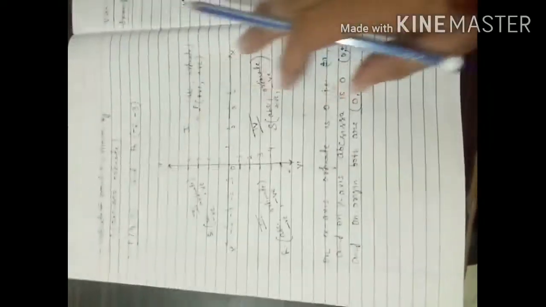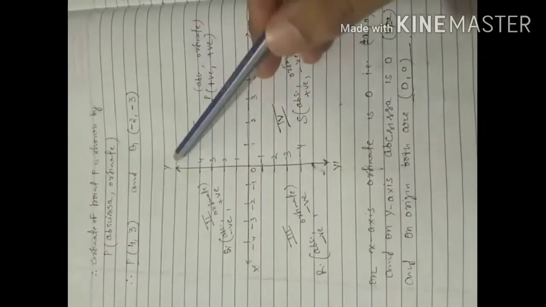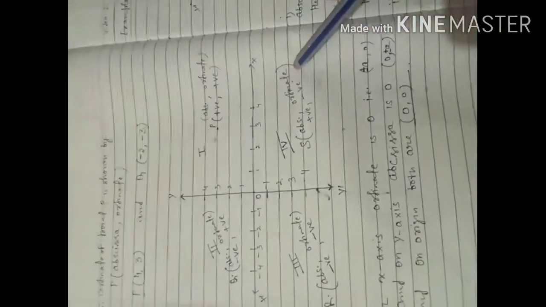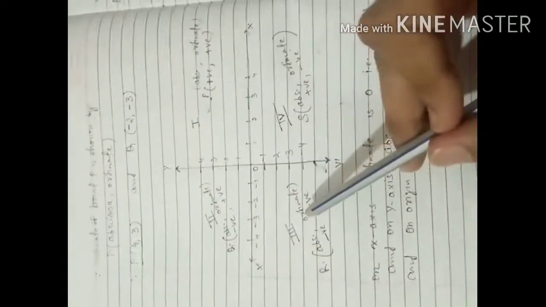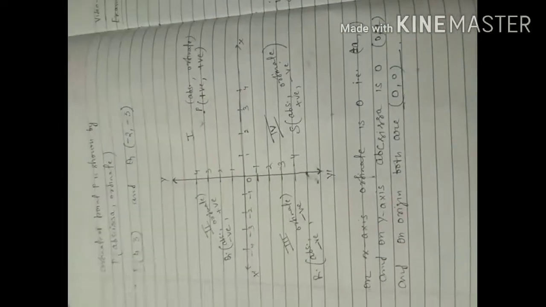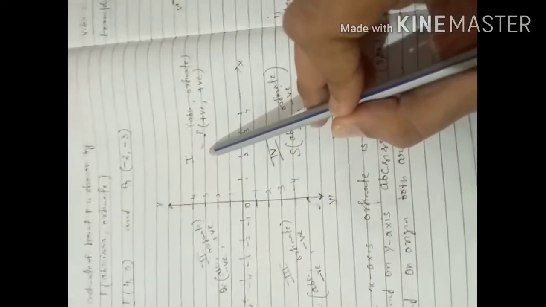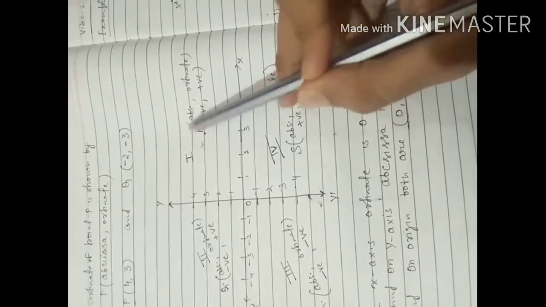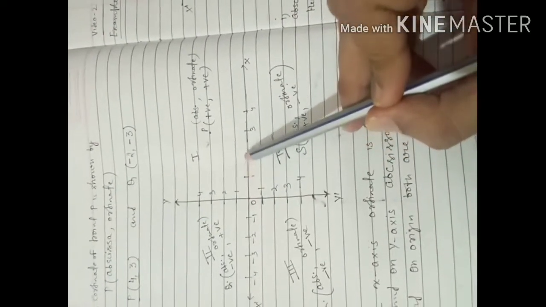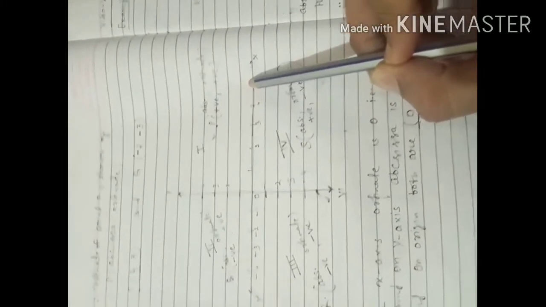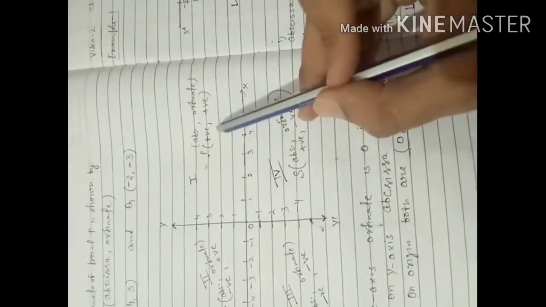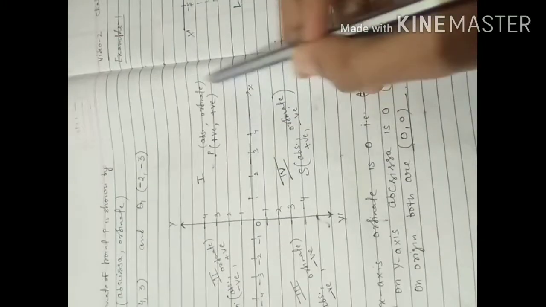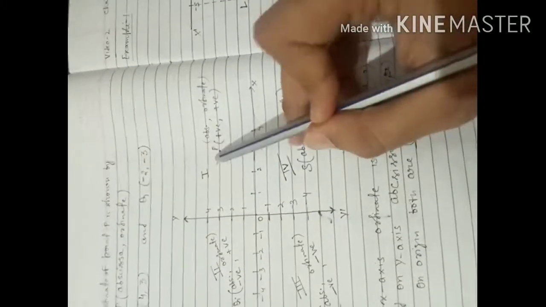Now let us move on to quadrants. See here, in this figure we have coordinate axes. This is our xy plane, and this xy plane is divided by the coordinate axes into 4 parts: 1, 2, 3, 4. Quadrant 1, quadrant 2, quadrant 3 and quadrant 4. Now see, let us take the first quadrant. Here in the first quadrant we have located point P. To locate point P we are going to the right side of the x-axis, that means the positive side of the x-axis, and the positive side of the y-axis. Therefore in the first quadrant both abscissa and ordinate are positive. So when both abscissa and ordinate are positive, the point will lie in the first quadrant.